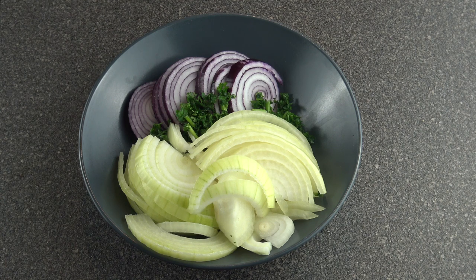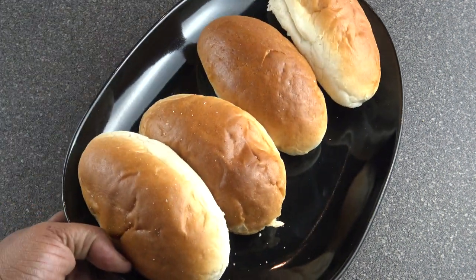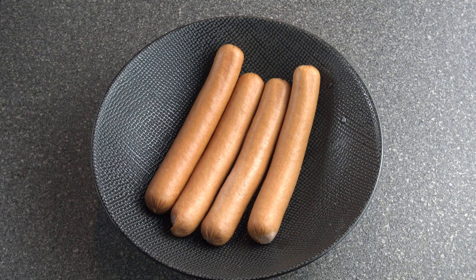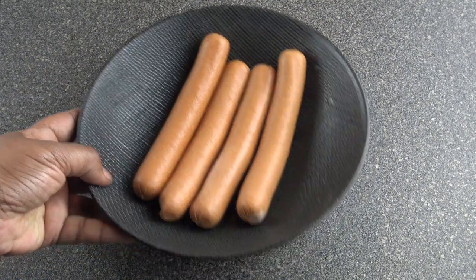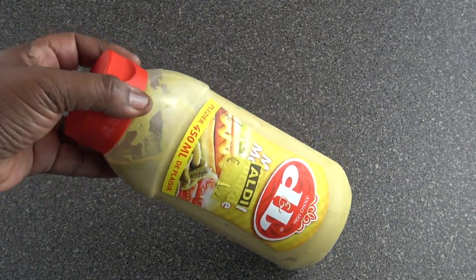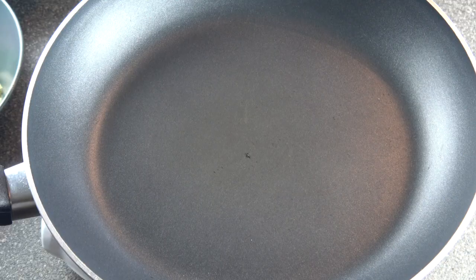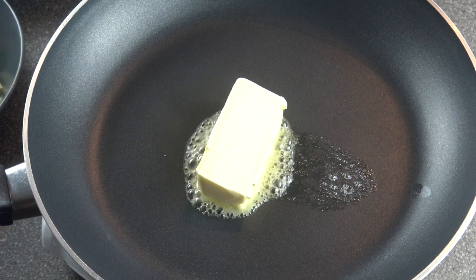With parsley — a handful of parsley — and a batter, turmeric, salt of course, and four sausage rolls, four boiled viennas. I just boil them for one minute. For dressing I'll have ketchup, tomato sauce, and you must add a barbecue sauce. Now we'll go ahead and fry and prepare our caramelized barbecue onions.